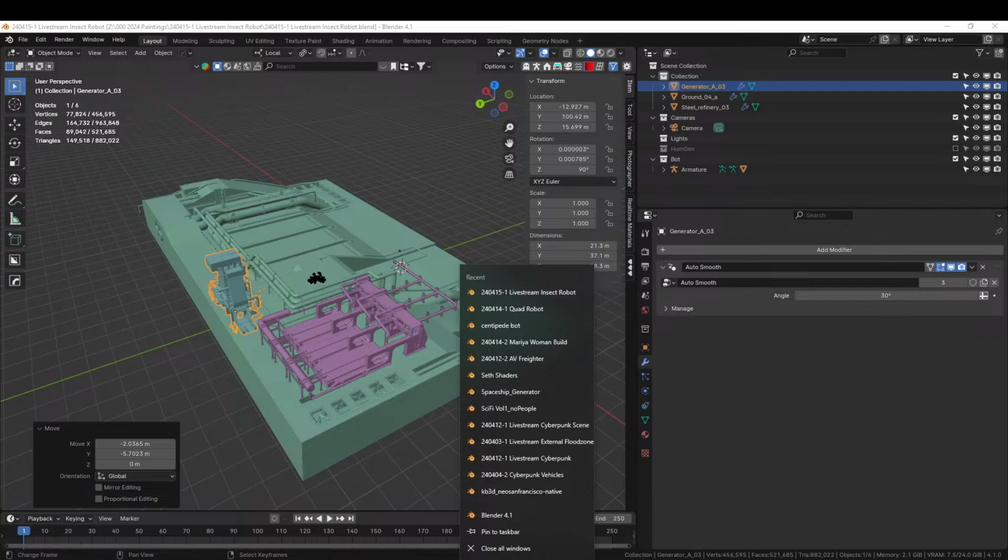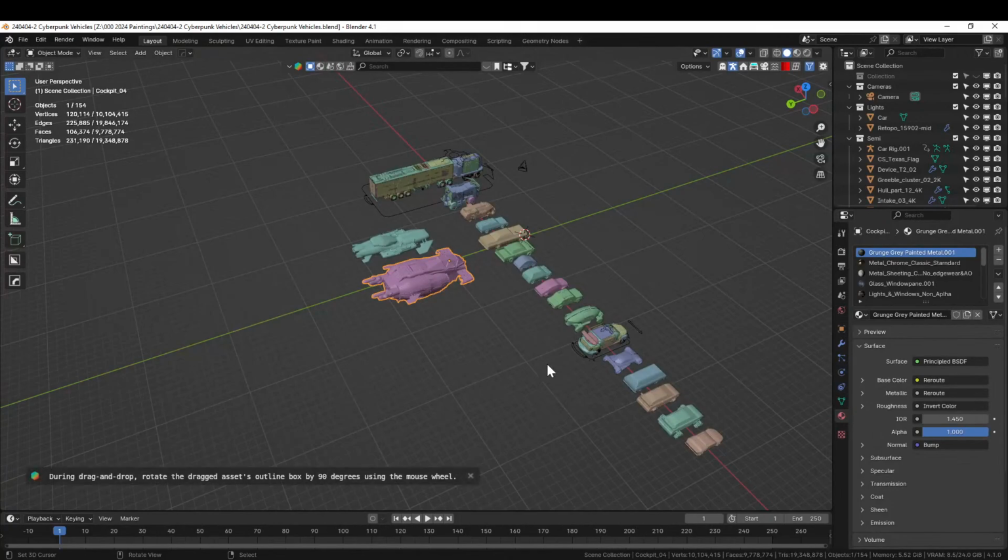Where's my vehicles? Cyberpunk vehicles. I did put it in here, I think. It's going to be in the background because it's not the focus of this particular process. Oh, that's the car.